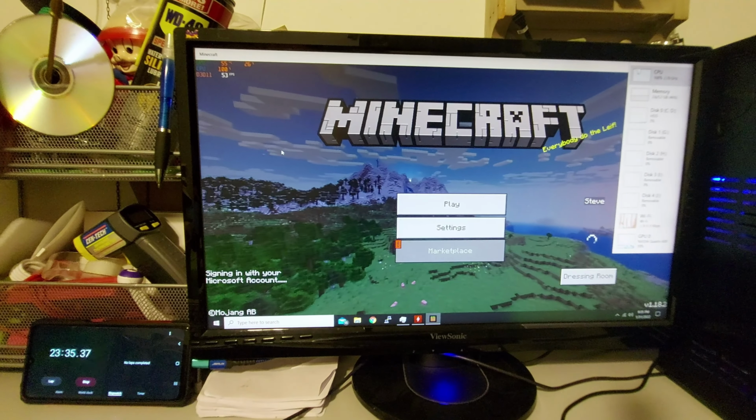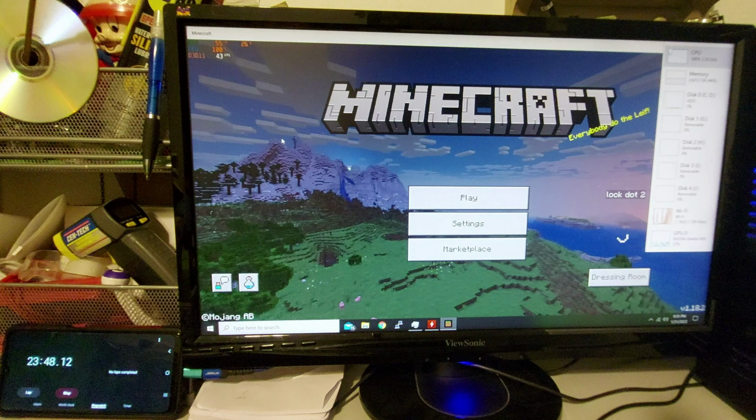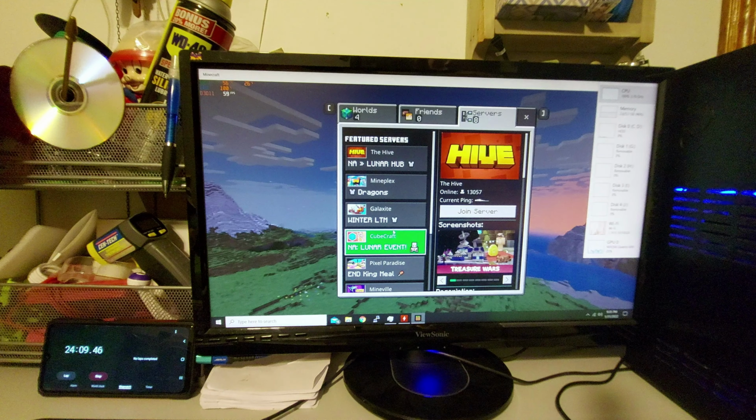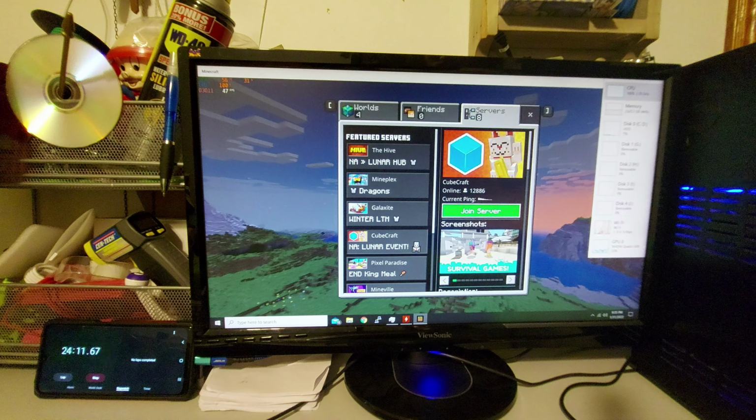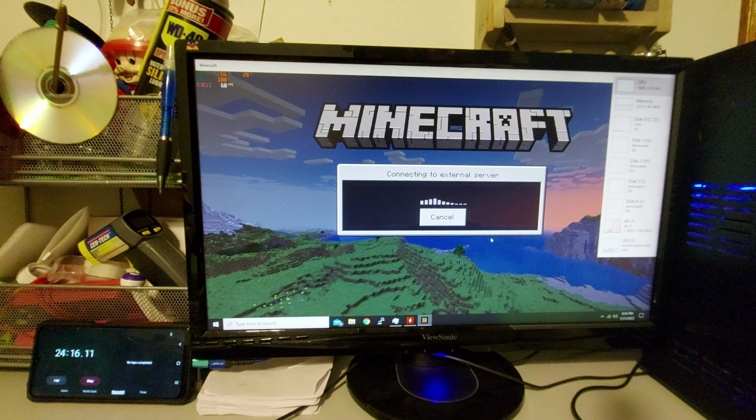What happens when I try to create or log into a single player world is it loads, and it loads some more, and then it stops loading and just basically sits there forever and doesn't open. I've let it for about 6 hours in the past and it hasn't opened up a world.